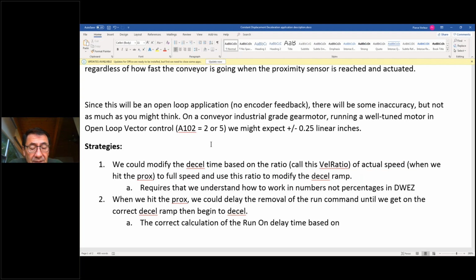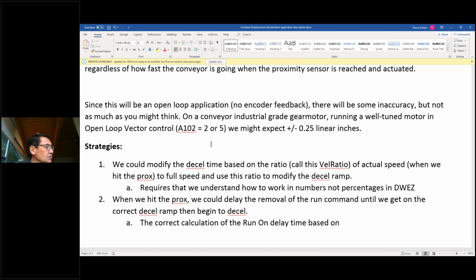When the prox is hit, we remove the run command and we start the decel, and we refer the VFD to, say, C104, which is an alternate decel parameter that will be the result of our calculation of C102 and the VEL ratio. So the details are the challenge, and I've outlined them in this document.